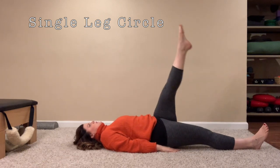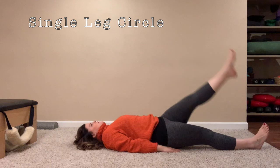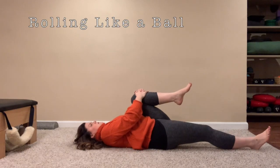That active leg has a little bit of a point in the toes, and the resting leg has a little bit of a flex in the foot. Nice big circles there. And then hug the leg in.